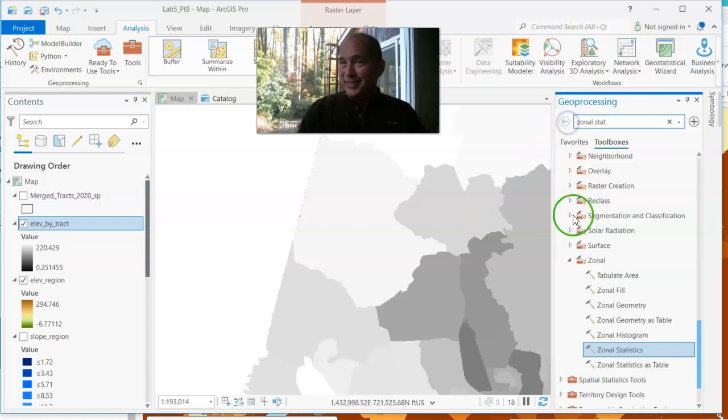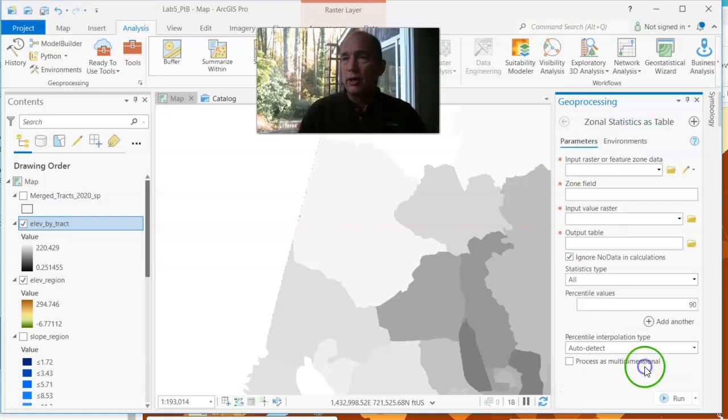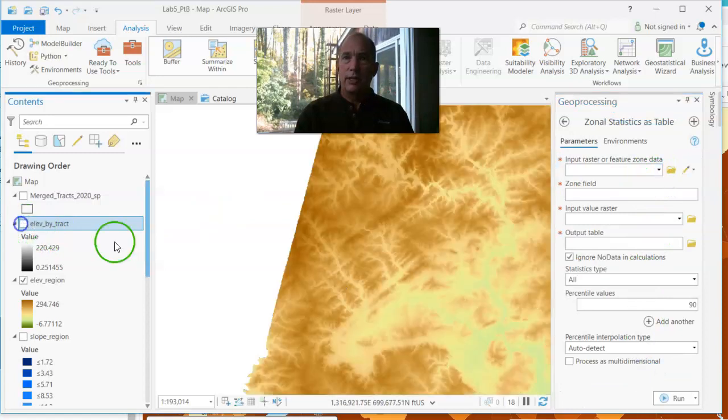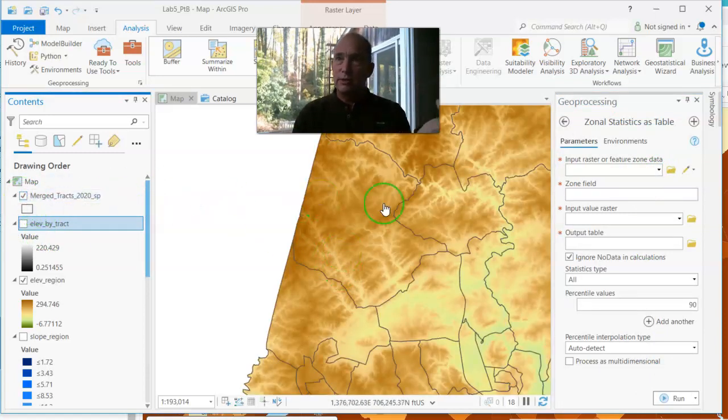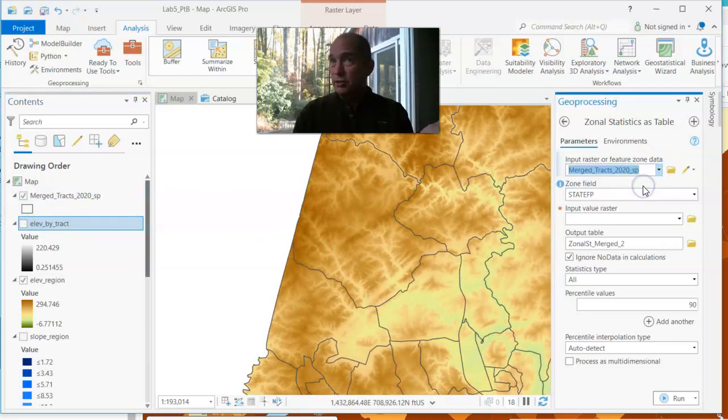Now hopefully you didn't make that mistake, but even making that mistake can be useful because I think it may help you understand how this is working. But with zonal statistics as table, we're doing the same thing. We're saying, let's take this elevation raster and let's cut it up into zones. Let's use the tract shapefile to do that. Now the important distinction between this and the zonal statistics that we just ran is the output of this is not spatial data. It's not a shapefile. It's not a raster. It's just a data table.